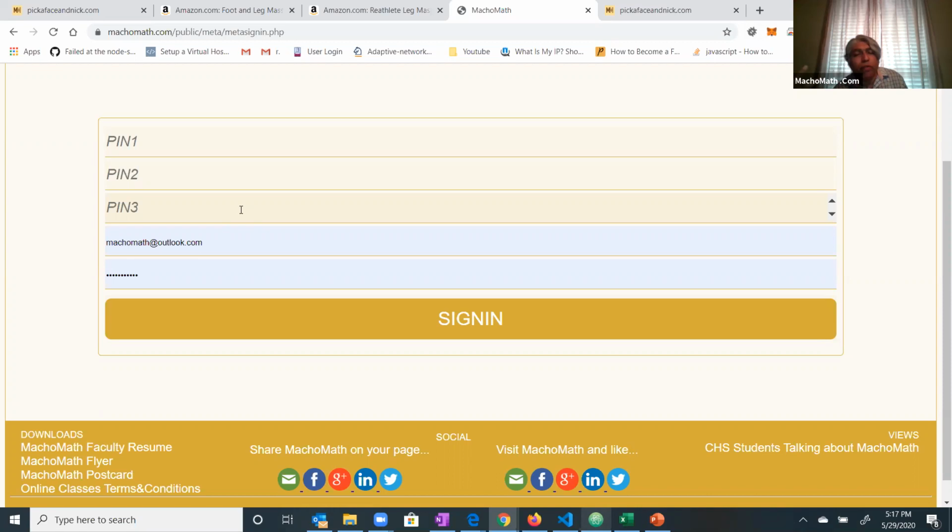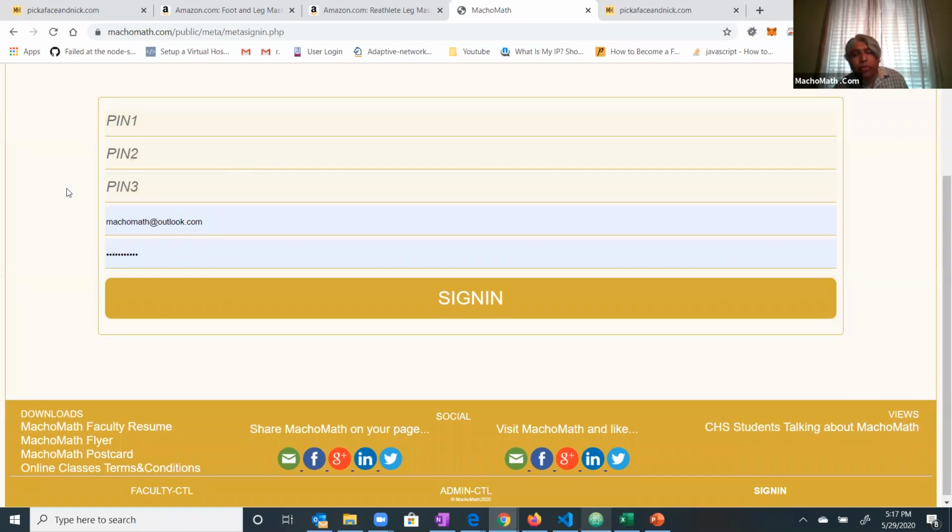So even if you have hacked Gmail, not a problem. You might get one pin, but not the rest of the two, right? You'll retrieve those pins within 5 minutes and enter them over here, and then you'll give your email address and password and then press sign in.